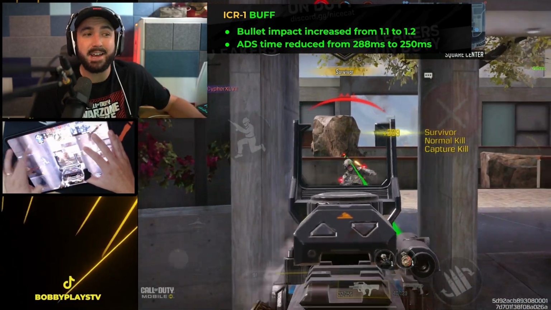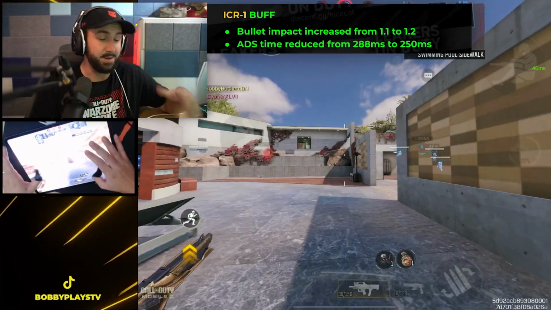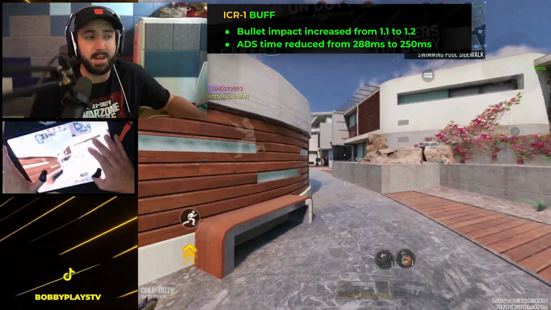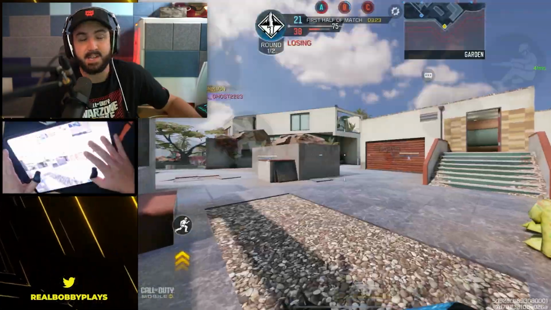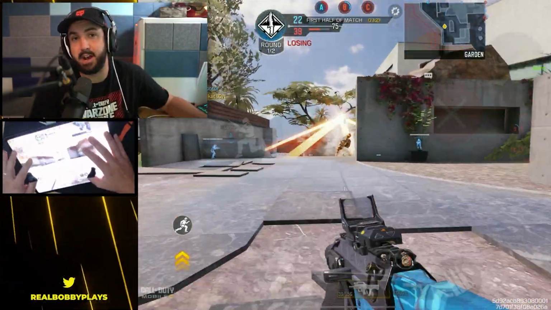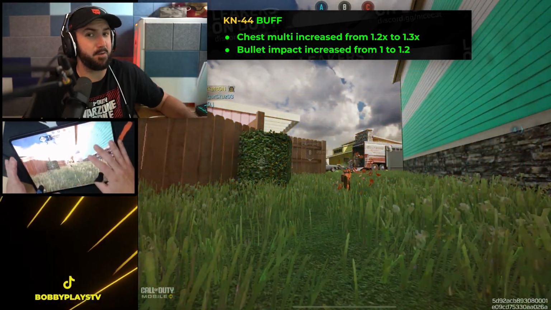They're also getting an ADS time reduction of 28 milliseconds. That's going to be solid as well, so it can be a little more usable in the mid to close range, or you can potentially just use that ADS speed addition to instead build it out for more accuracy and damage. KN44 buff is one that gets me excited for a couple different reasons.